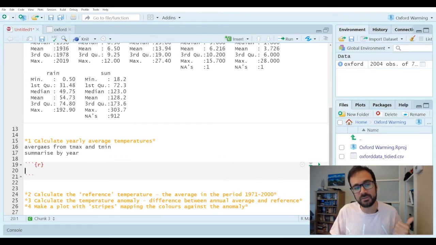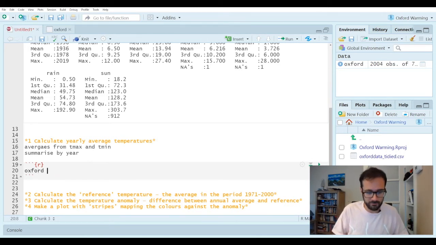And so to get my averages from Tmax and Tmin, usually when we think about averages in dplyr, we're going, okay, we're going to summarize and use mean. But here it's a little bit different because we're actually taking the average of columns rather than the average of rows. There are a few functions which can do this, but by far the easiest way here is actually to go back to first principles and to just say, okay, the average of Tmax and Tmin is Tmax plus Tmin divided by 2. So I'm just going to use a mutate function and then use that back to first principles way of calculating a mean to get to the average.